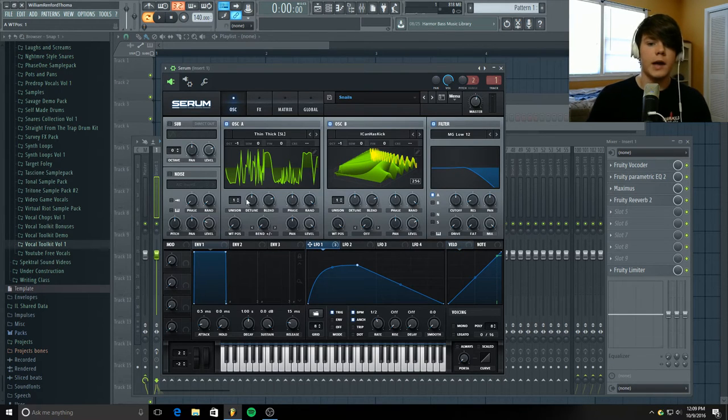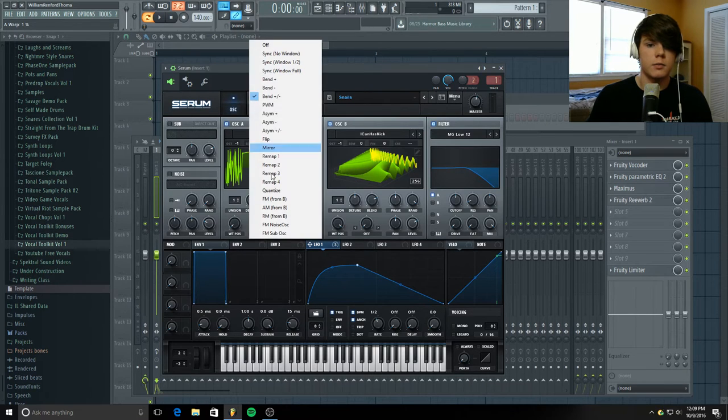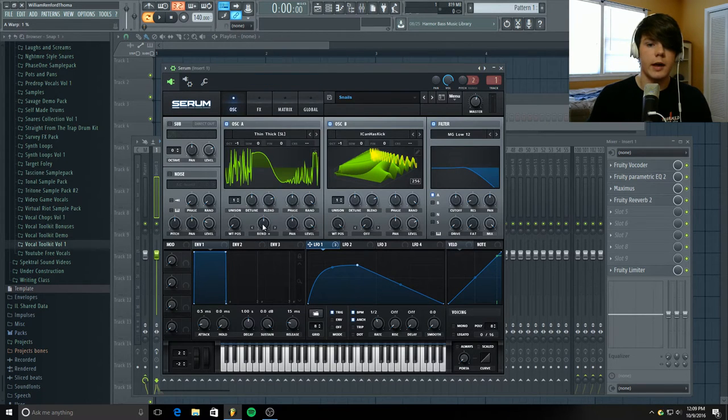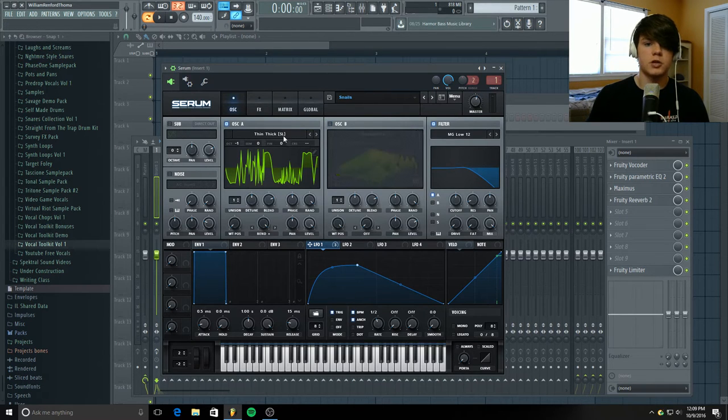Now, I have no unison on any of these. On the Thick and Thin, I have a bend plus minus. I guess you could just choose the bend plus and turn it all the way up. But I have a bend plus minus. Normally, it looks like that. If you pull up a bend plus and turn it all the way up, there we go, and you get the same basic thing. So that's what I have here. That's the waveform. You'll hear just this Thick and Thin.